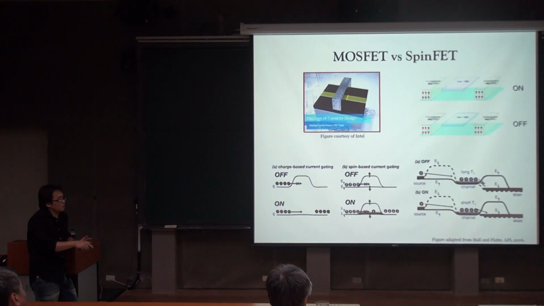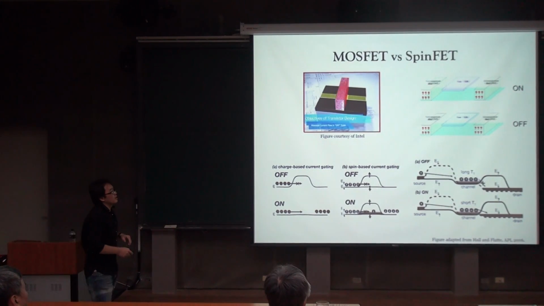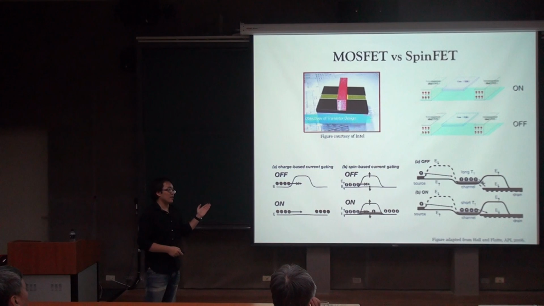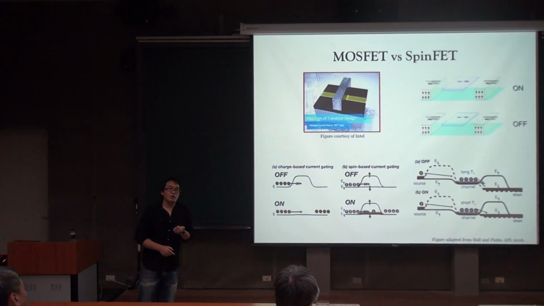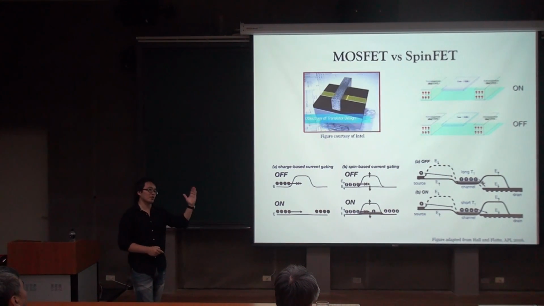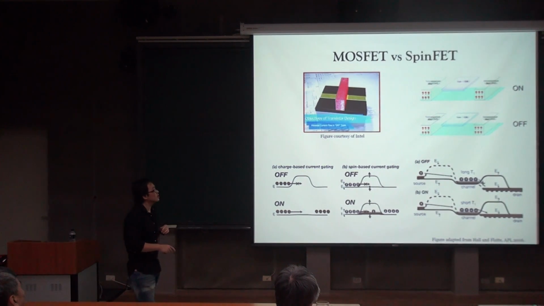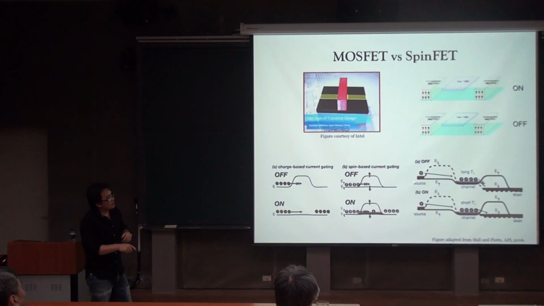And if you have a spin degenerate current, some of the spin up is blocked and some of the spin down goes through, which is also the on state. So how can we do that? To create the spin selective barrier, your instinct would probably tell you to use a ferromagnet, right? With a ferromagnet, for different spin orientations of the magnetization, you have a different barrier.